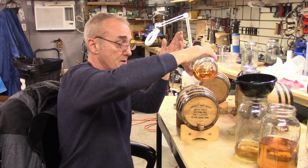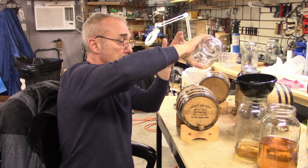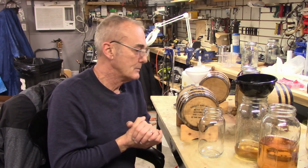These run anywhere in the $40 to $60 range, and before you have to even consider recharring them, they will last from start to finish about 6 iterations before you've kind of depleted everything that it's got to offer from the char. And then you can bust it open and rechar it, clean it, scrape it, rechar it, and go through it again. But at that point, I'd offer, make a clock out of it, make a paperweight. I mean, get you another one.